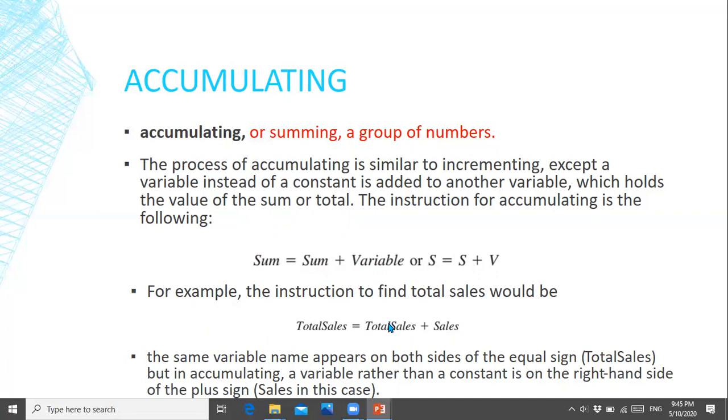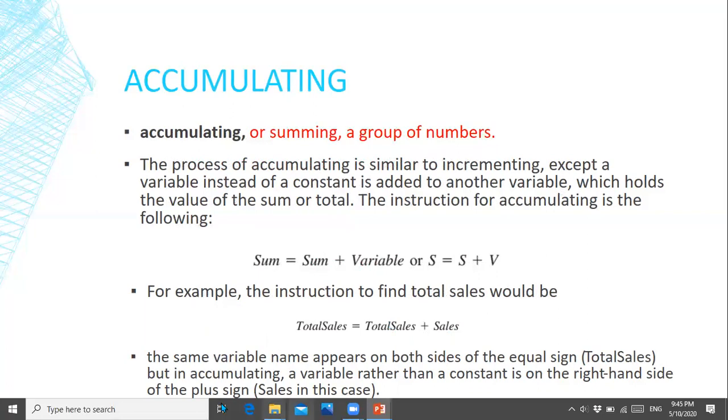So until now, what's the difference between counting and accumulating? In counting, we always add a constant number to the variable. In accumulating, we always add or subtract a variable to the original variable.